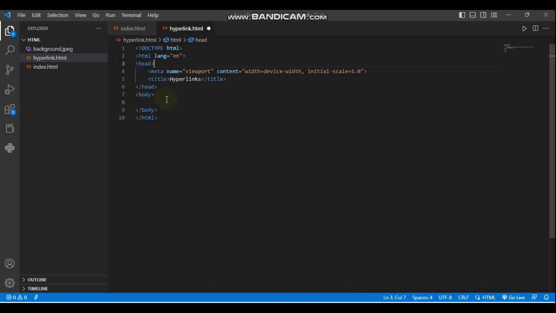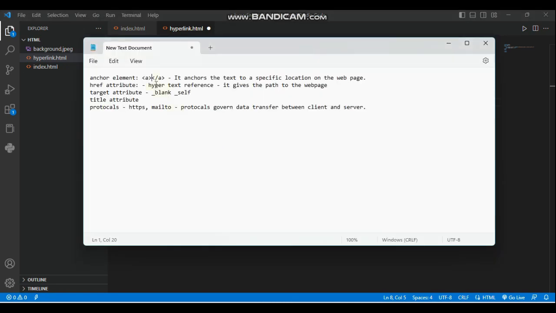And yeah, so how do we create these hyperlinks? First and foremost, your text yenye unataka kuilink to a different web page, it needs to be enclosed in an anchor tag. An anchor tag is this opening tag and a closing tag. Hii A inamaanisha the anchor tag. So tuseme hii jina services, let's say this random text services, nataka nikiclick hii text services inipeleke somewhere. So we need to put that word inside this anchor tag, an opening tag and a closing tag. It is an anchor element. It anchors the text to a specific location on the web page.